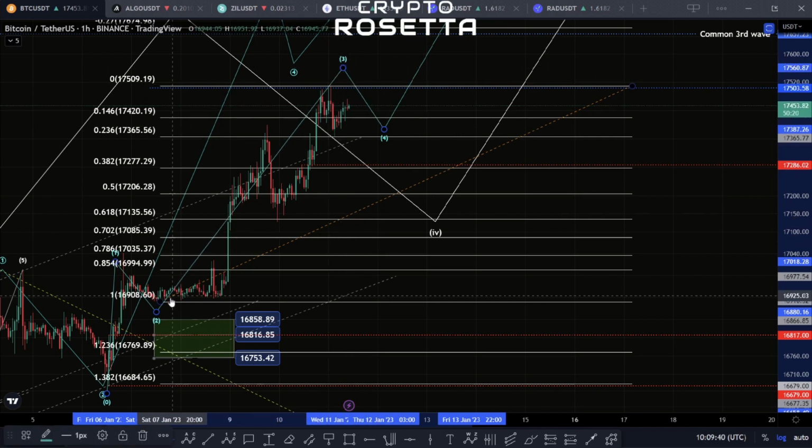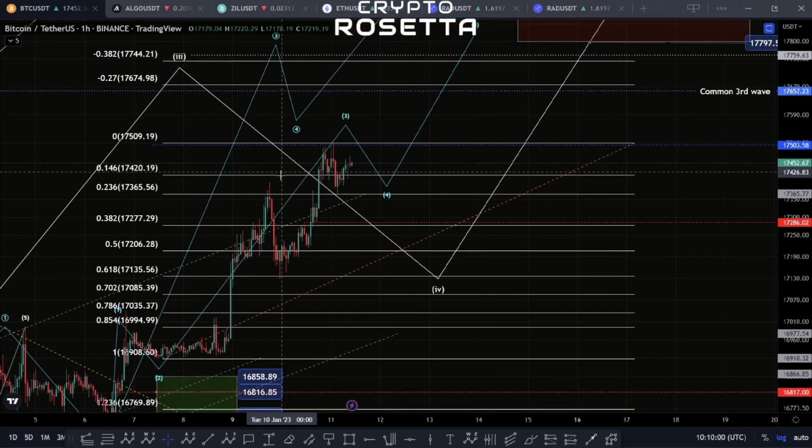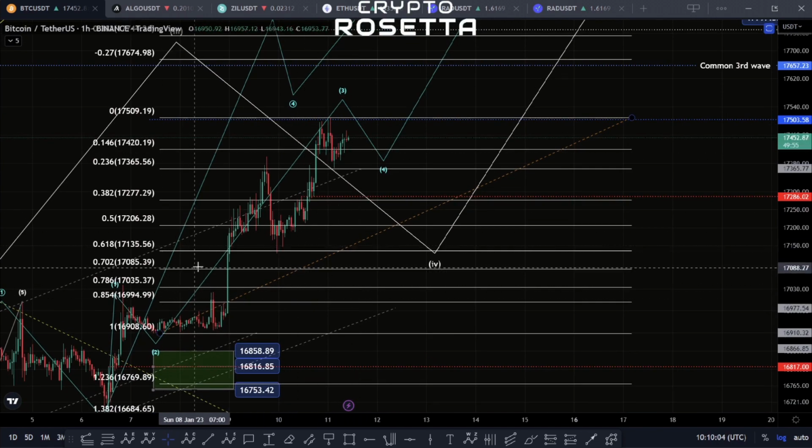If we're still within this 3rd wave, then what we'd be looking at is the potential that we have that additional 5th wave in here, and this is basically a 1, 2, 3, flat 4, a 4, and a 5. So we get that little bit of a push up here, like we talked about previously, and then we look for this 4th wave correction to come in after that point. So there are a few things that we have to wait and see with this.